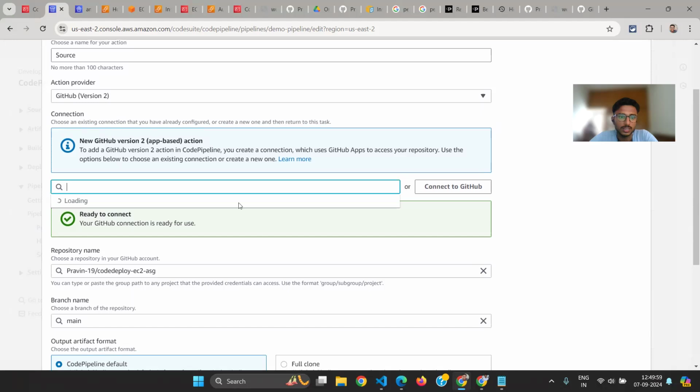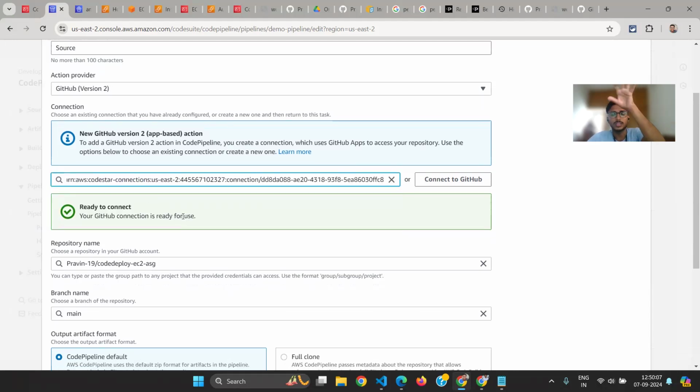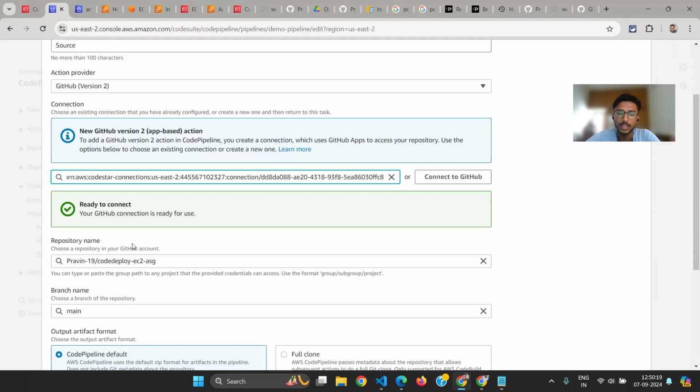Here you can see the connections. I just created a new connection, GitHub. For this connection we can give any name. This is the connection that is established with this repository. Whenever it asks for our connection, it will ask us to give access. If you are going to create it, give access for only one repository or for all the repositories. It's based on you; you can give the repository access.